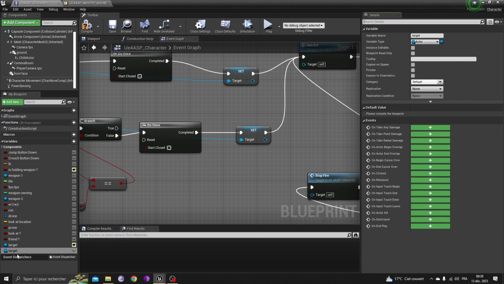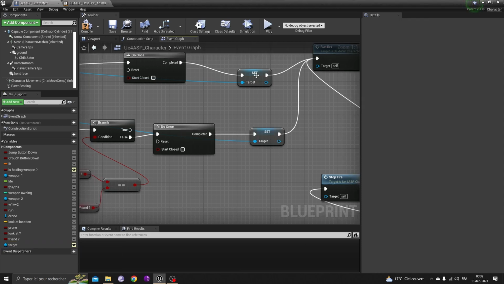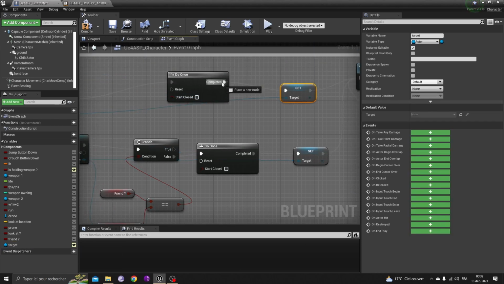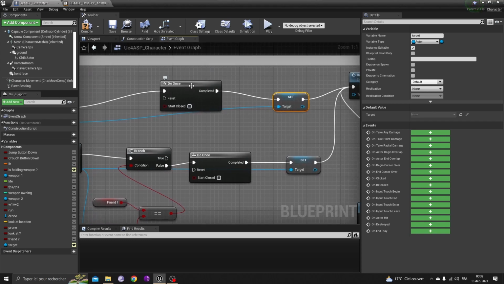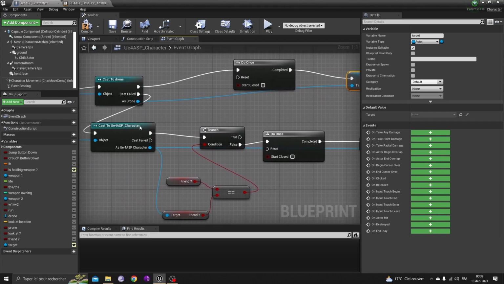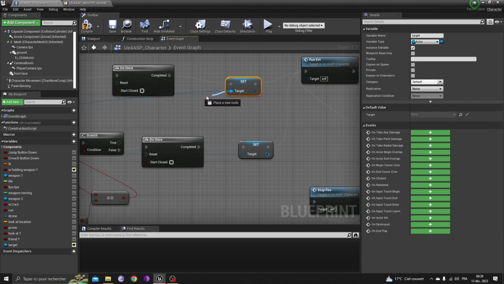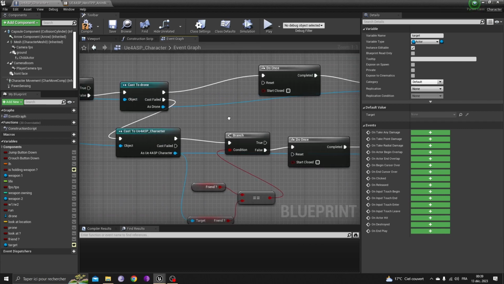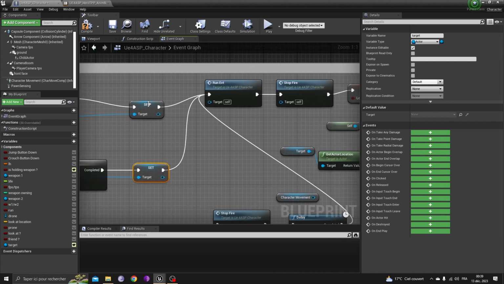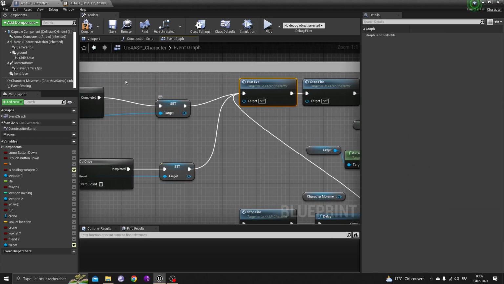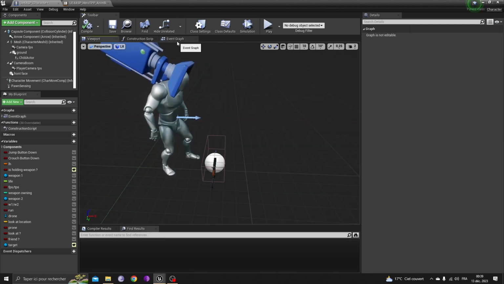This is the variable type. This is my variable, guys. And you will save it for every do once node. Every time, the target will be the cast.